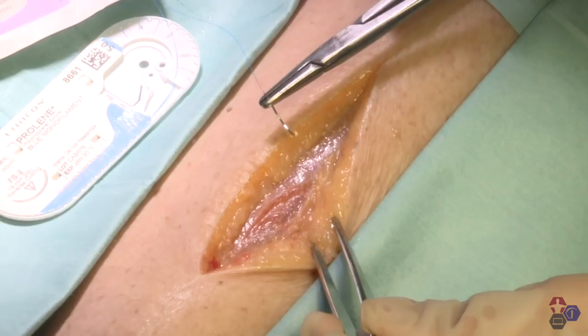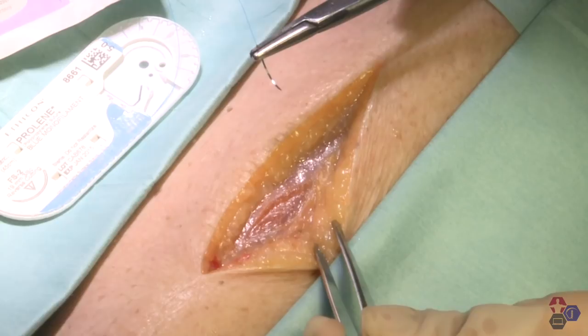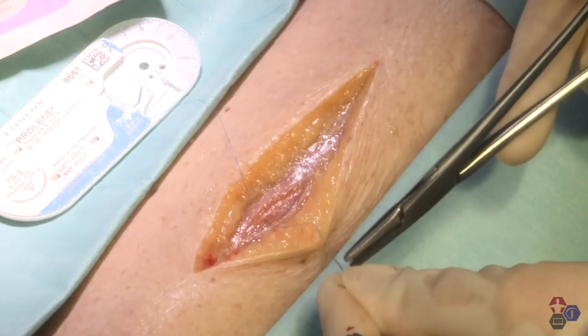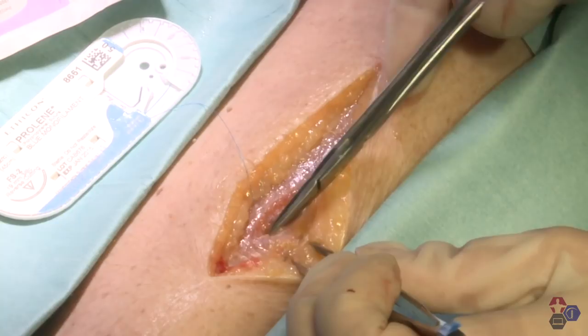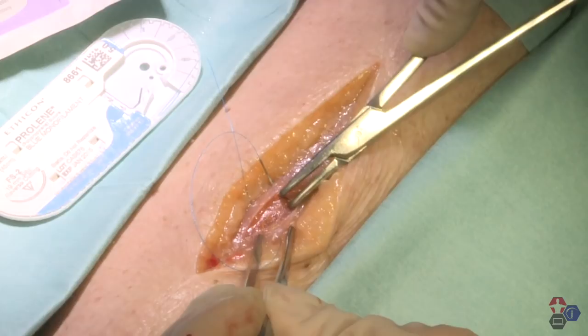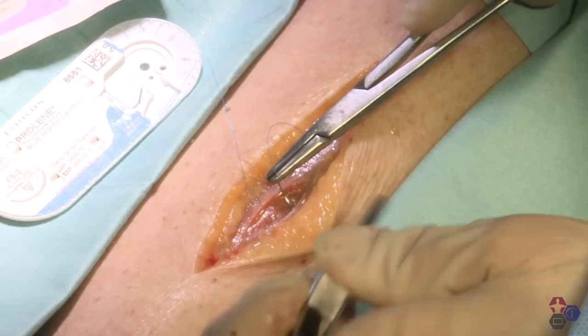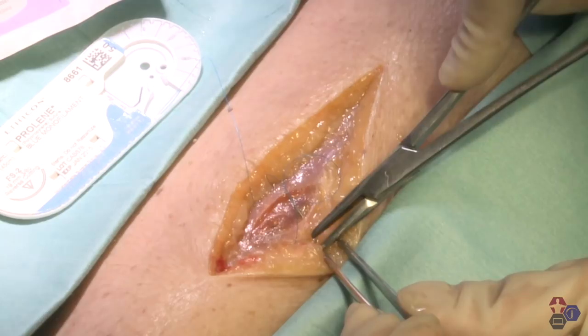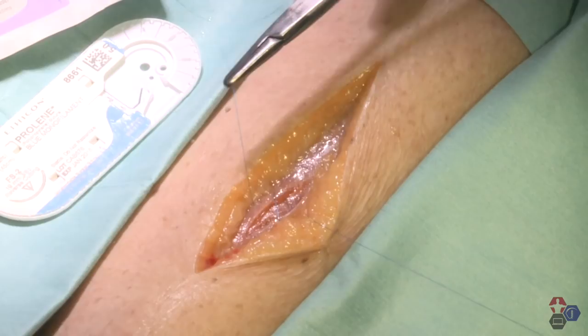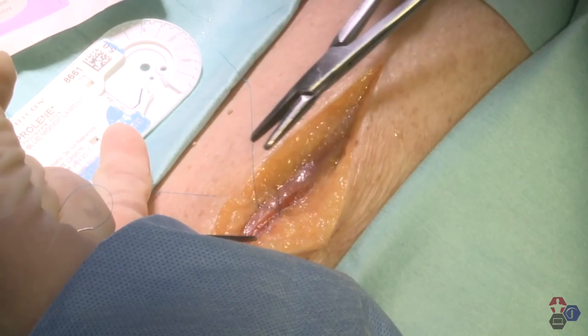You can see that there's a laceration in the fascia here, and I'm going to use a modified horizontal mattress technique called a figure-of-eight stitch to close that fascial plane. We begin by putting a large bite in the fascia on one side of the wound, finishing that off, come out on the other side of the wound, generous bites in that fascia, then cross the wound and do the same thing without cutting the suture, avoiding that loop, coming out on the other side at about the same location. As we pull our suture through, we have one part of the X, and if we approximate our suture, we've completed that X and made a figure of eight.